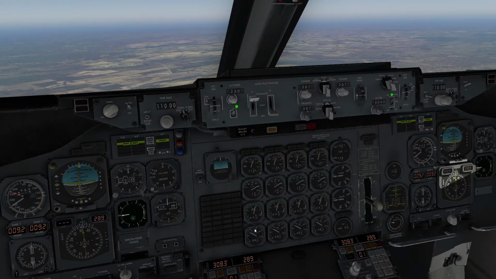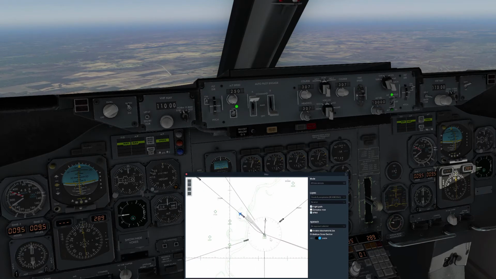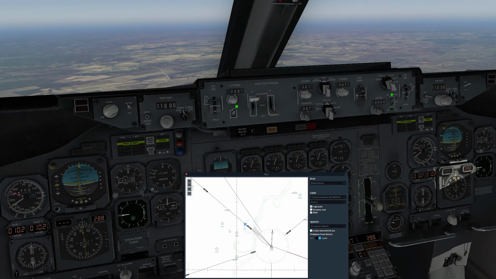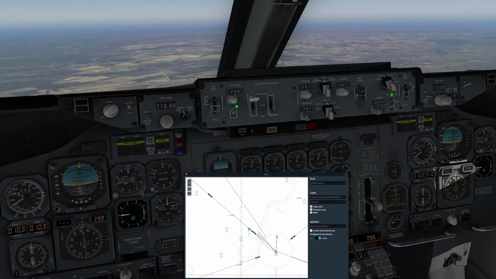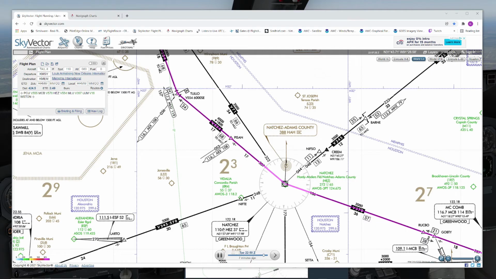We could verify that by looking at this map view here. Right, and we did a pretty nice intercept. We tracked inbound, crossed Natchez VOR, and now we're going outbound on Victor 450, Victor 554. And we said before that the turn occurs over at TULLO. All right, so we have to set up for that now. This is a little different. This is an intersection turn versus a VOR turn.